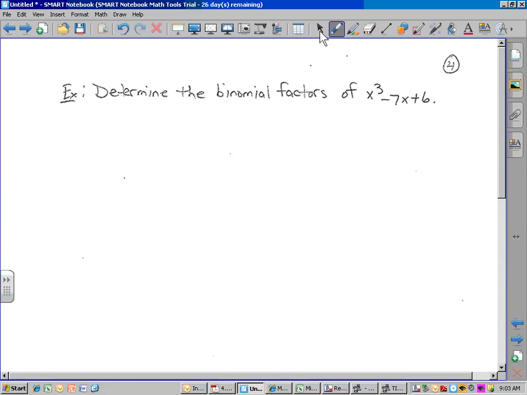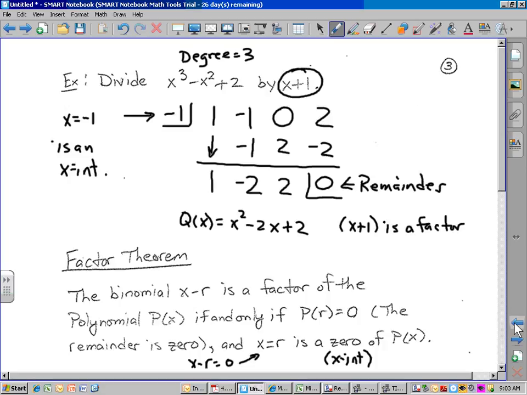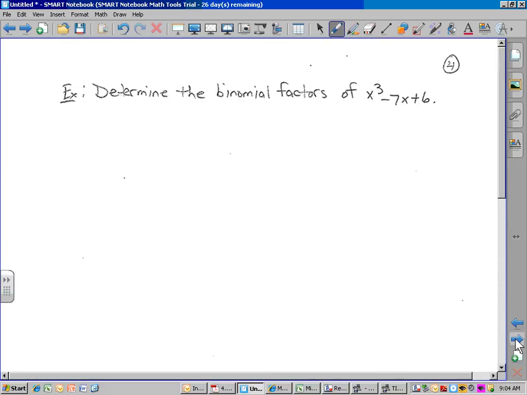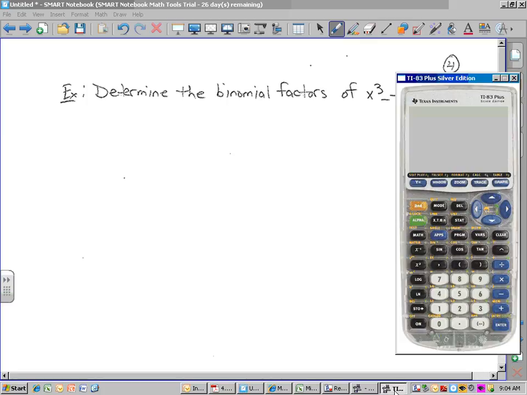Okay, if you remember, we go back to the factor theorem. I said that x equals r is a 0 or x-intercept of a polynomial. So if we can figure out what the x-intercepts are, we should be able to tell you what the factors are and algebraically prove using synthetic division, hopefully getting a remainder of 0, that those are the factors of the cubic. So we're going to use a graphing calculator to do this. After we know the rational root theorem, we won't have to use a graphing calculator anymore.